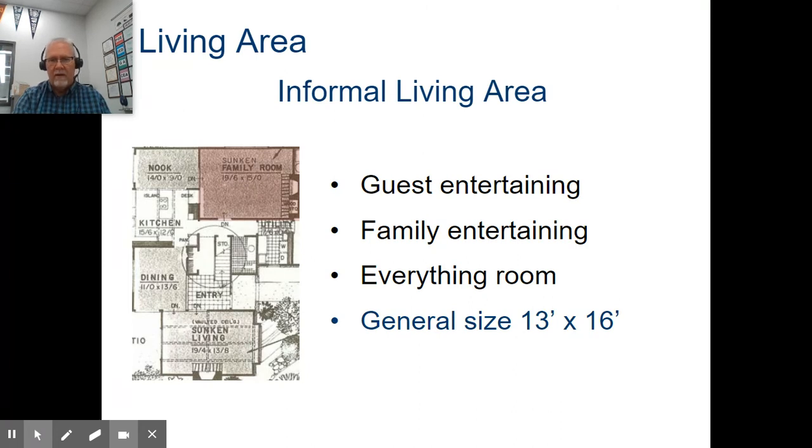An informal living area may be used for similar things. You might also have this to be like your family entertaining, your family room, if you will. Maybe that's where you spend a lot of time watching TV. Formal living rooms oftentimes don't have a TV in them. I have a formal living room, and I don't have a TV in there. I've got several chairs, so it's a nice place for visiting when we have guests over. Informal living area, again, more like a family room area, kind of an everything room where you might hang out with friends, spend some time, things like that. Maybe just a little bit smaller than our formal living room area, about 13 by 16.